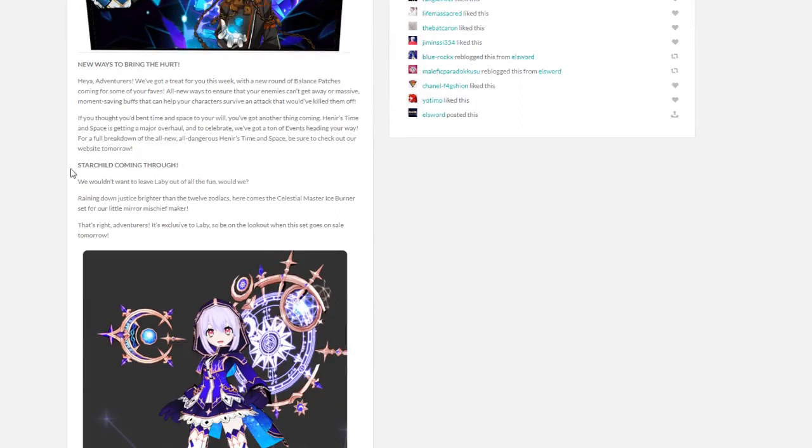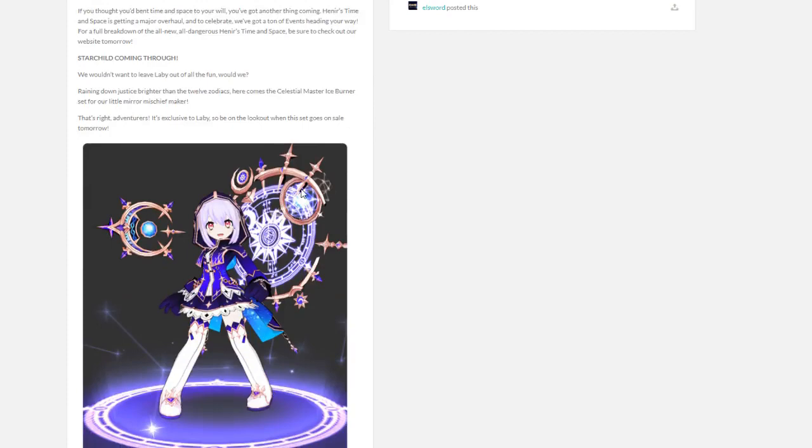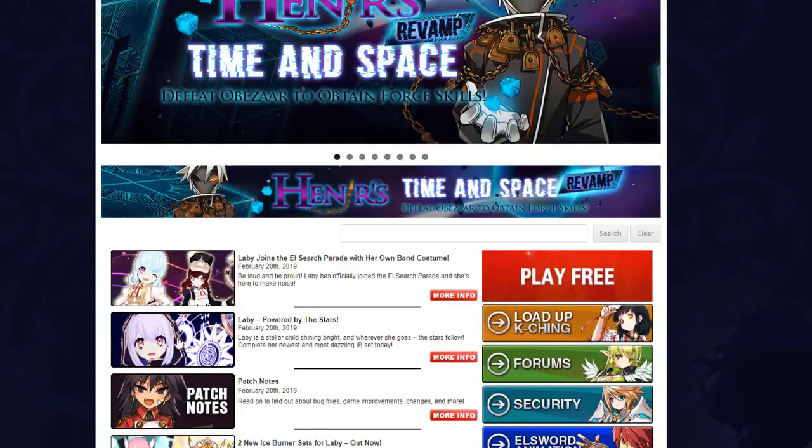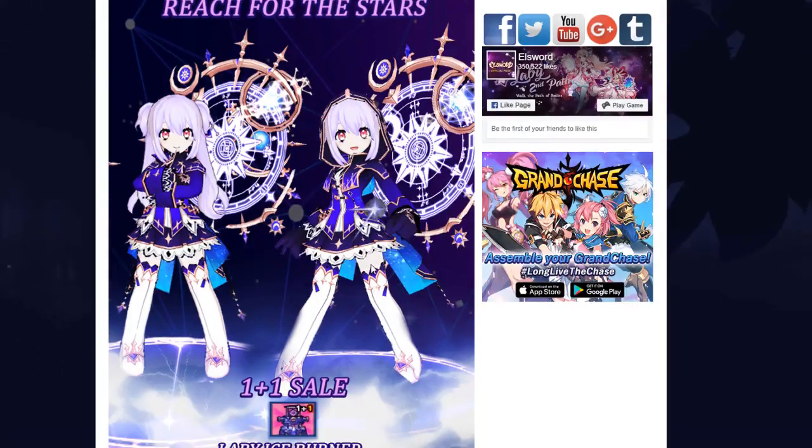Alright, so Star Child incoming. We wouldn't want to leave Laby out of the fun now, would we? Raining down justice brighter than the 12 zodiacs, here comes the Celestial Master Iceburner, set for our little mirror mischief maker. That's right, adventurers, it's exclusively for Laby, so be on the lookout when this set goes on sale tomorrow. Oh, Celestial Master for Laby. Let's check that out. Okay, Laby Celestial Master.